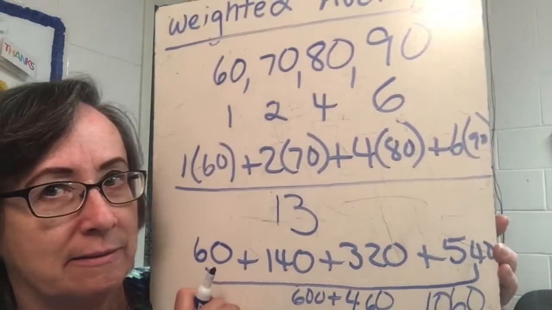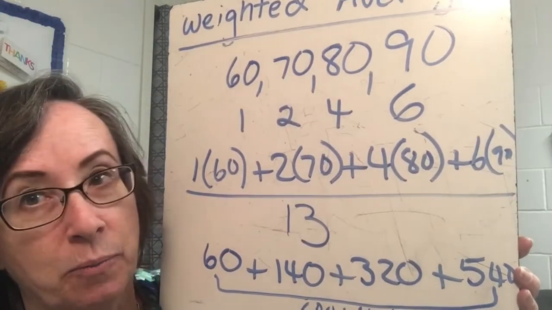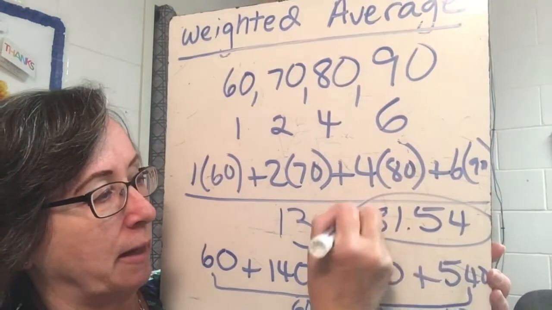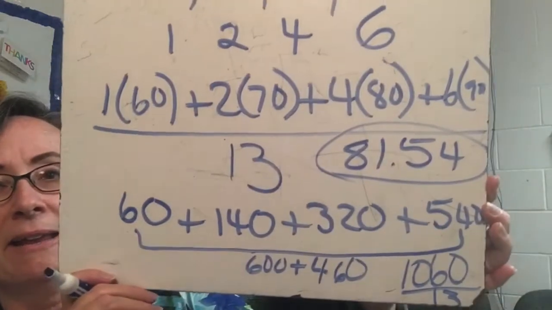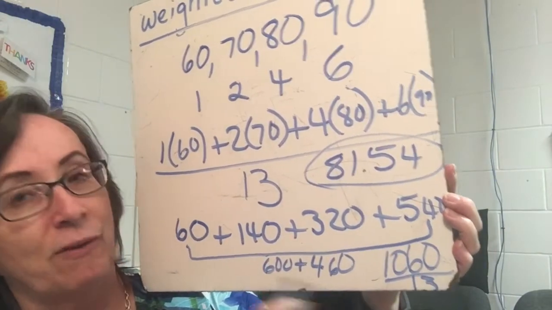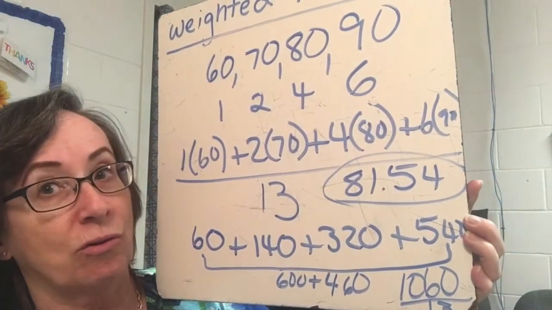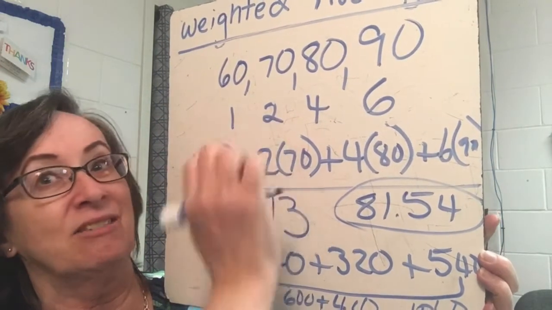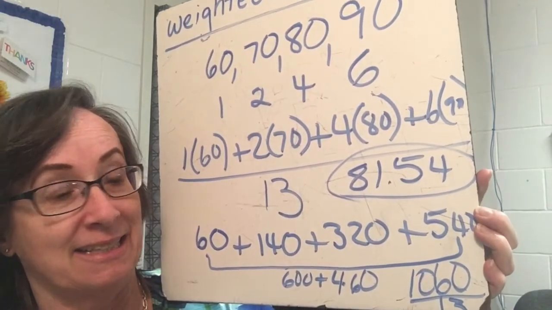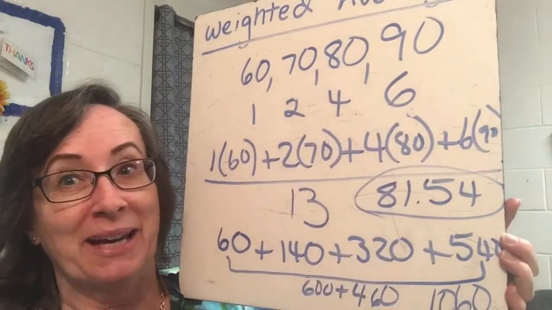And we get 81.54. Okay, because they have the same problem in the book, and they did it just that way. So you get down here and you get 1060 divided by 13, and you get the answer. So he made a decent score, even though he got a 60 and 2 70s, because he had a lot more grades that were up there in the 80s and the 90s. So he lucked out on that one. And hopefully they went in sequence, because he got better and better and better as he went, didn't he?